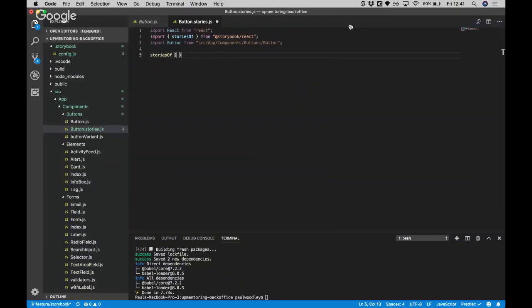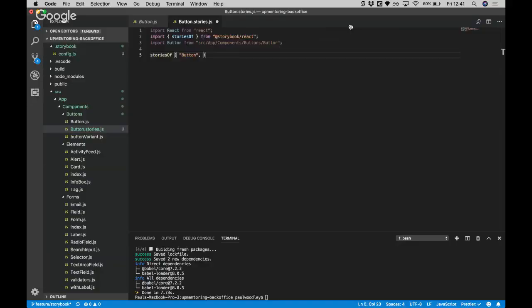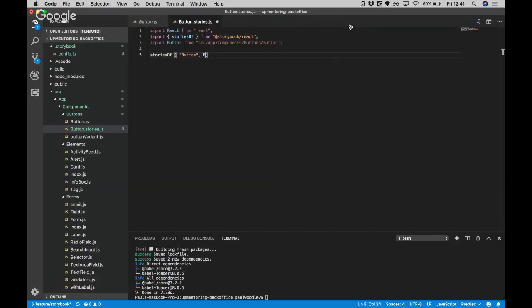First, a string that is going to be the name of your story, so you can pass Button. Then after that a comma, and you need to pass a module. So just the name module.